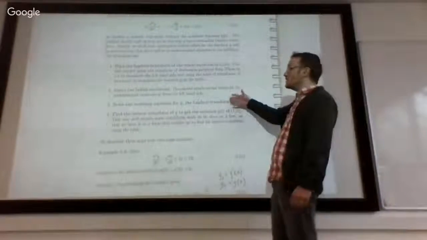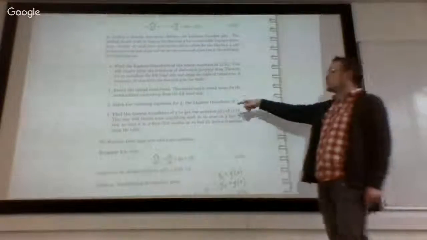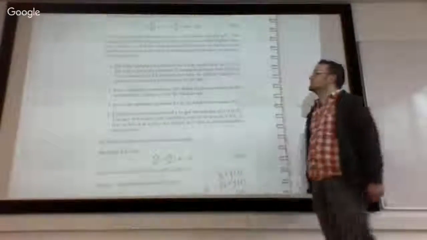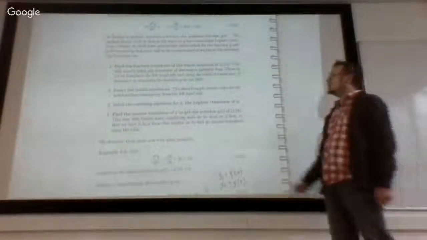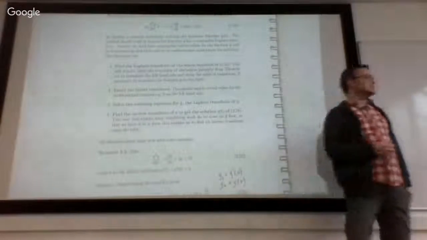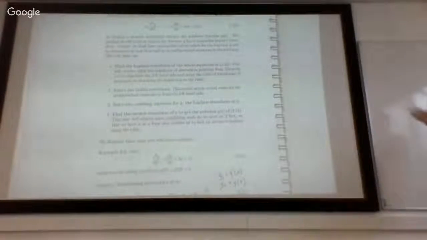And then we go about solving that transformed equation for the transform of the unknown function, which in the language here we're calling y bar. So the original ODE was an equation in the unknown function y, and we're calling the transform of it y bar. In step 3, we solve the transformed problem algebraically for y bar, and then the final step is taking the inverse transform, going back into the t domain and recovering the function y of t, which is the solution to the original ODE. So we saw an application of that last time, and we're going to see a few more today.